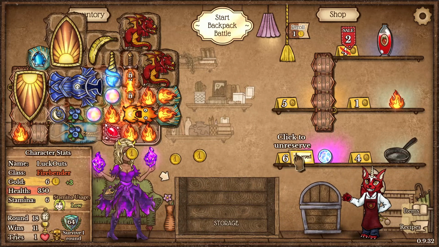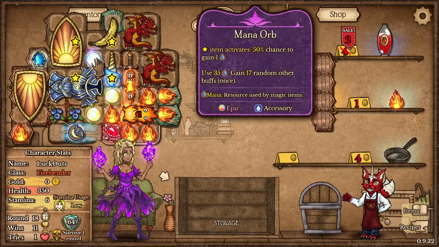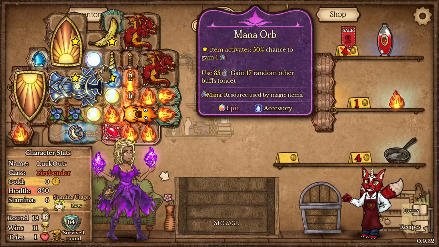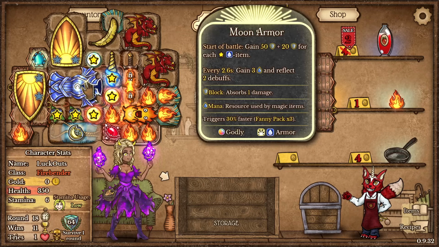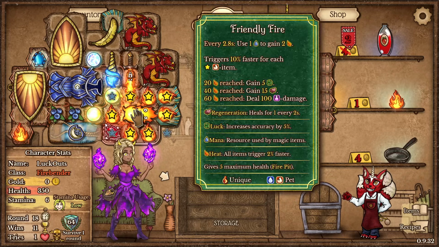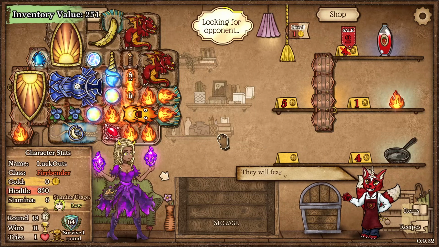I'm tempted to sell this too so we can grab this. Just so we can have this mana orb in here. And we can potentially get a big mana buff bomb with this setup, since we're going to be starting off with so much mana with the prismatic orbs. And yeah, we're going to go ahead and see, is this going to be good enough? Is a Burning Blade Magic Charge Double Dragons friendly fire with 2 sun shields with the shielded going to be good enough? We'll have to see.